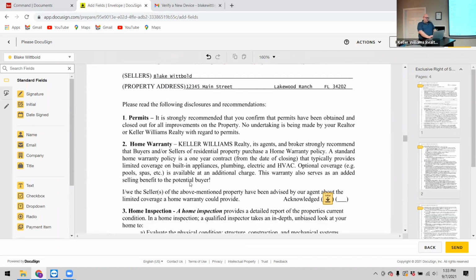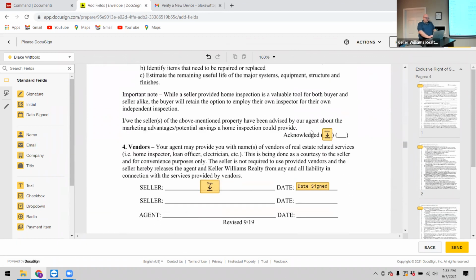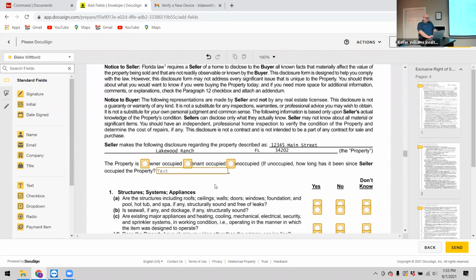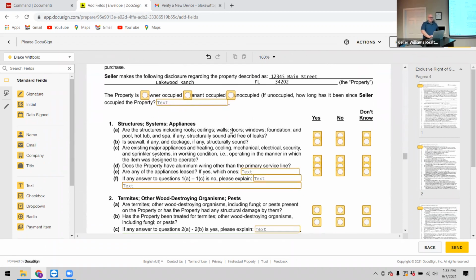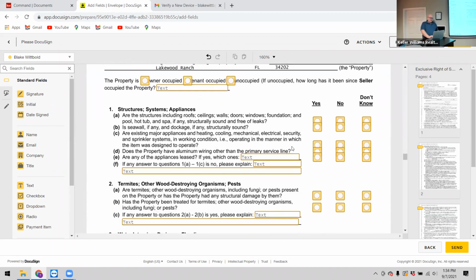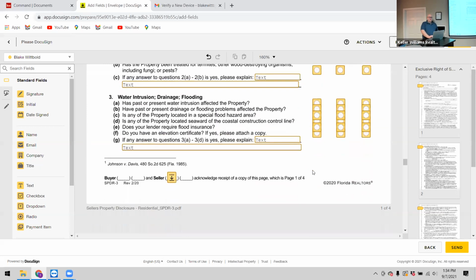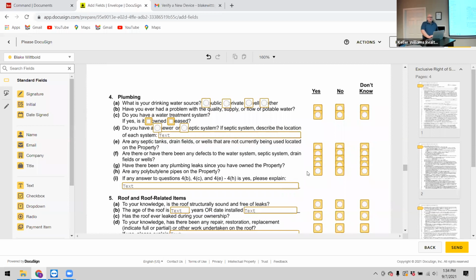So I'm just going through here, and this acknowledgement is correct. That's correct. Those are good. The signatures there, good. And now, if we look, this is all just for the seller. They get to go through here and say yes, no, I don't know to all of these questions. These are things that need to be filled out. So when they ask, do I have to? Legally, I don't know. But it helps a lot if they do.